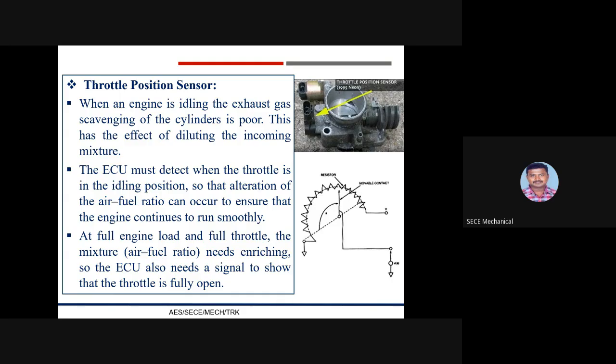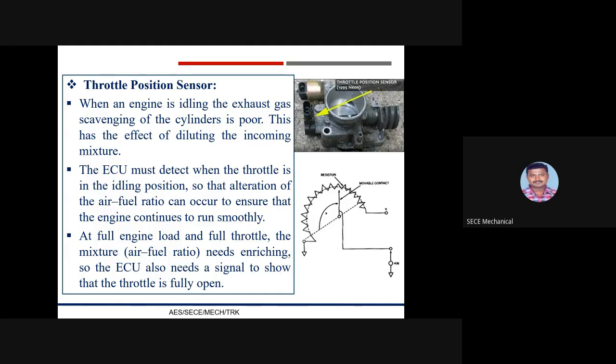here we are using a throttle position sensor. When you press or rotate it, the throttle valve is going to get opened at some particular angle. In the R&D department, they have already programmed, for example, how much the angle of the valve is going to open, and how much air-fuel mixture is required to operate the IC engines in the varying load conditions. That is calculated by the R&D department and programmed in the microprocessor or controller. So this is what happens.